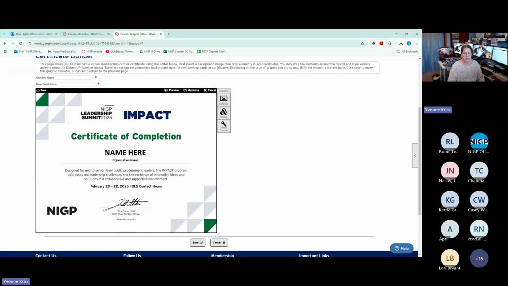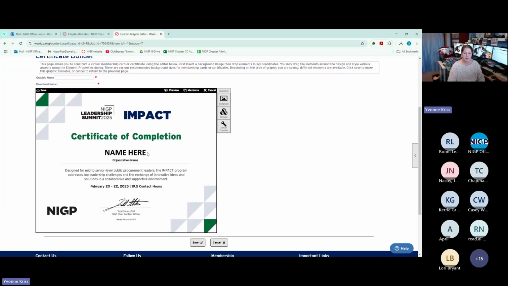So what you're going to want to do is have a certificate that does not have this information down here, the date. You're going to make multiple certificates because you're going to need certificates for different amounts of hours. Unless you did, we could try and figure out a workaround here.